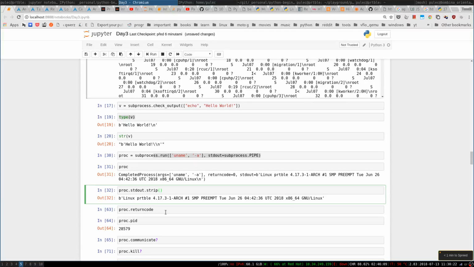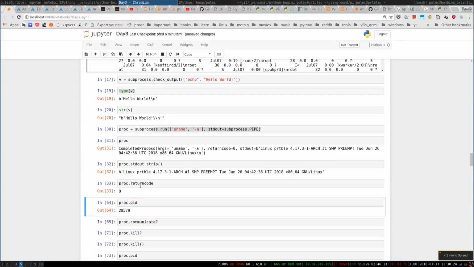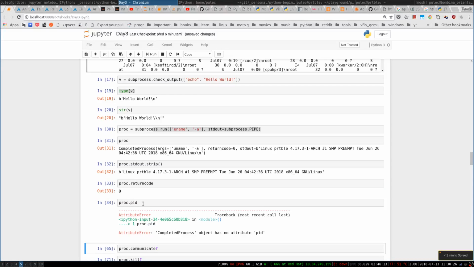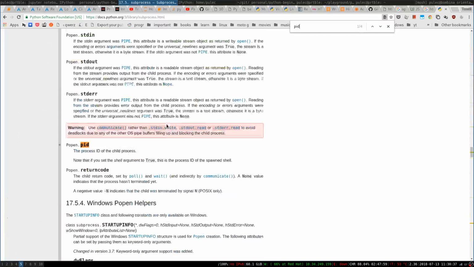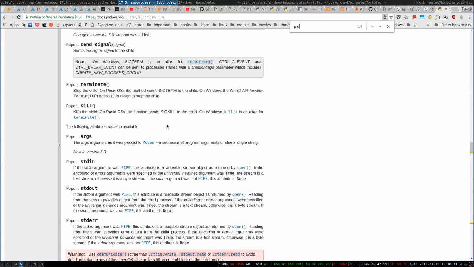I'm not sure about the bytes. Anyways, there is return code also, the PID. No PID? I guess I have to specify it. Only Popen had PID.